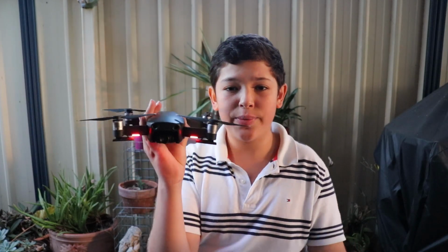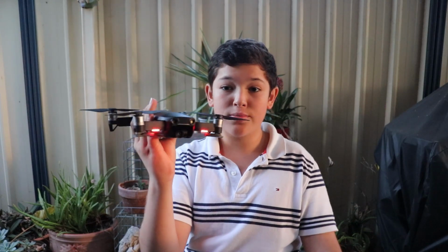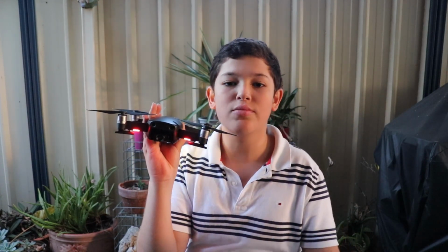You don't have to do anything in post. So we've established that the DJI Mavic Air has a great camera, but what's a great camera without smooth footage? Well, the DJI Mavic Air actually has a 3-axis gimbal, which means it's stable footage going forwards and backwards, left and right, also smooth panning movements if you want to get the awesome smooth shot.